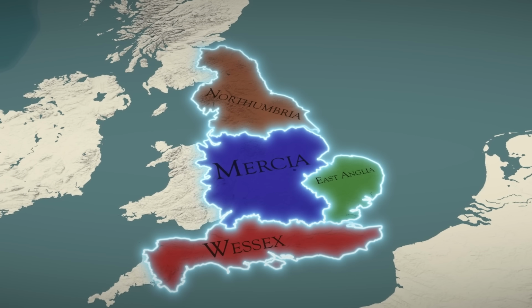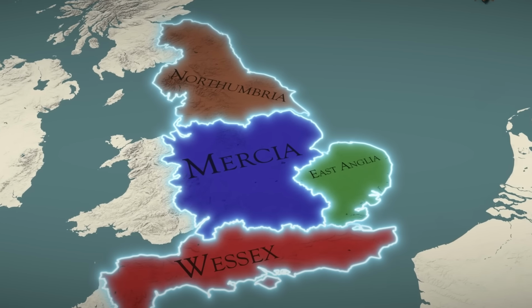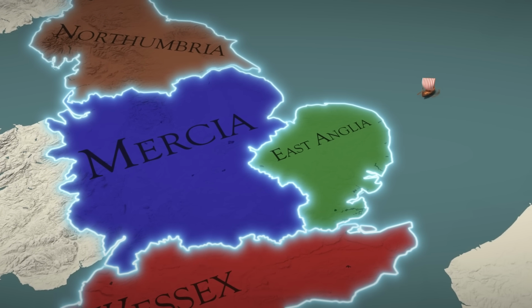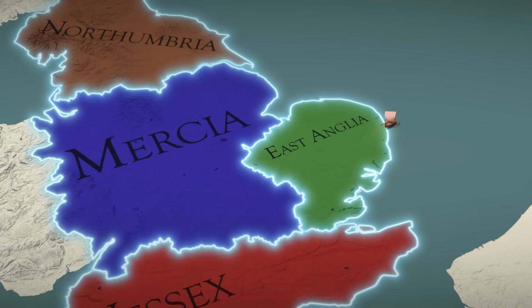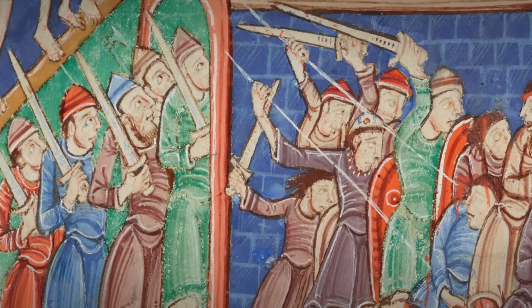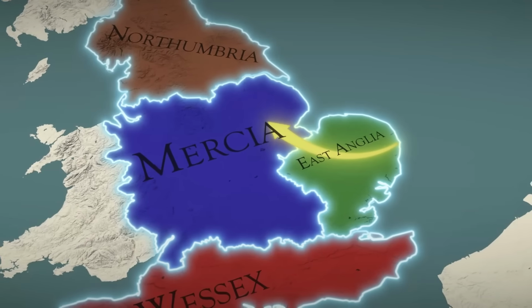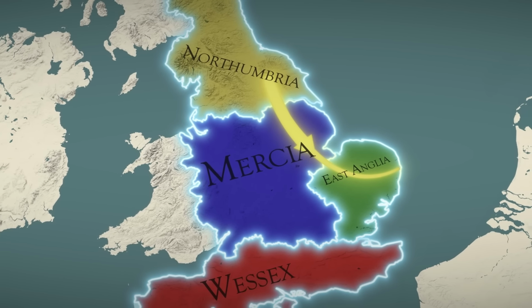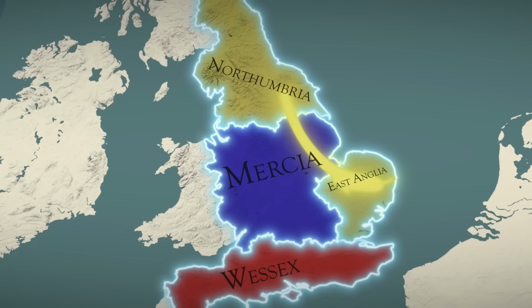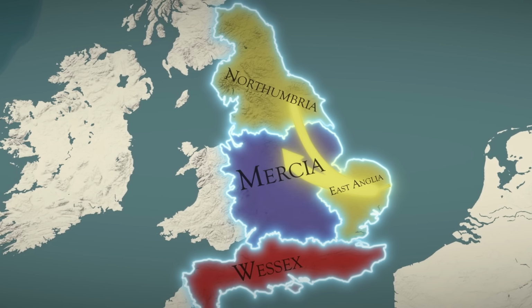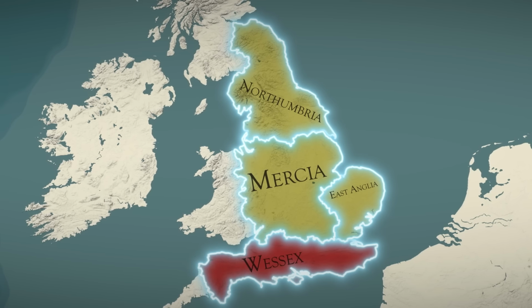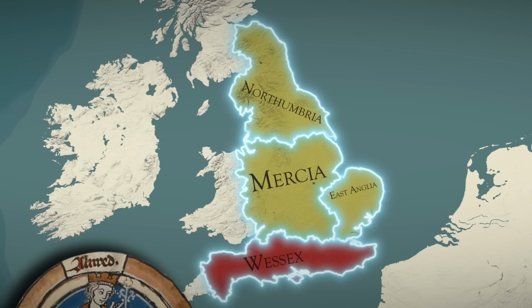Late that year, a vast Viking army landed in southeast England with the intention of taking the land of the 4 Anglo-Saxon kingdoms for themselves. This Great Heathen Army, as the Anglo-Saxon Chronicle referred to the Viking force, first marched northwards and took control of the Kingdom of Northumbria in 867, followed by East Anglia in 869, and then Mercia in 874, leaving only the Kingdom of Wessex as the last independent Anglo-Saxon kingdom.